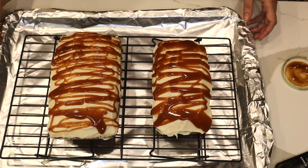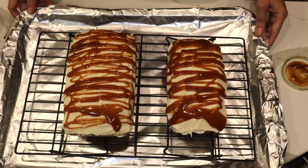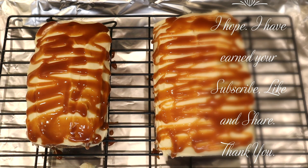Oh, isn't that beautiful! Look at how pretty that is. That's why I put it over the tray and covered it with foil, because I don't want to wash the caramel off. My carrot cake is ready — I'm going to put it aside to let the caramel harden, and then I'm going to serve it with a cup of tea or coffee. Thank you very much for watching, and let me know what you think!